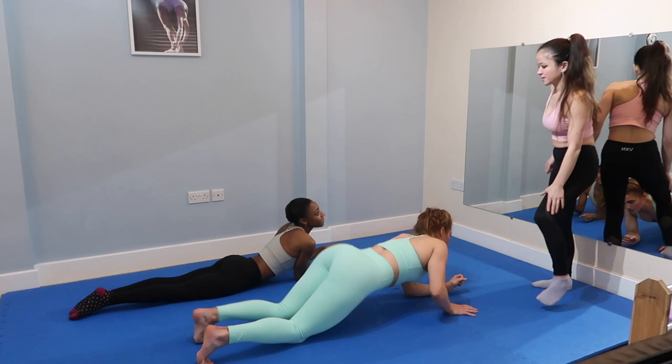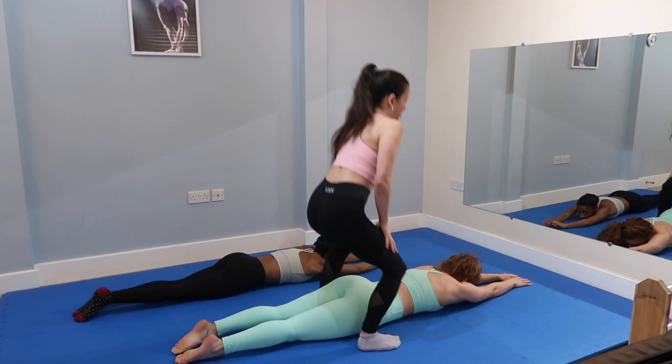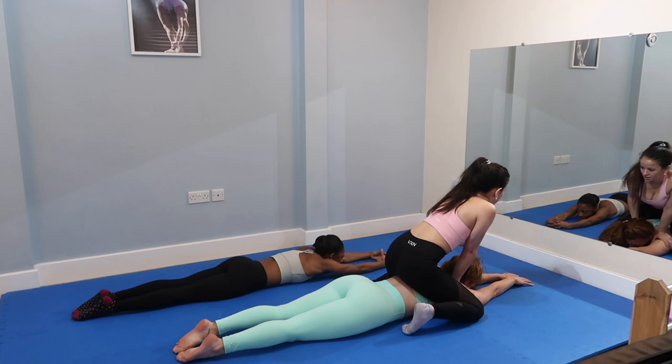Most of these are partner stretches from now. So if one of you lies on your front with your chin on the floor so you can see forwards, and your arms shoulder width apart, your partner is going to push down on your armpits so that your armpits touch the floor. Put all your weight on one side and then all your weight on the other side. Try and get rid of the gap between the floor and their armpit.